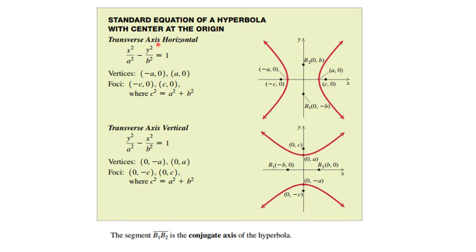Now the way you know this is a horizontal transverse axis is that the one that is positive, you see one is negative and one is positive. The one that is positive is the transverse axis. We have things that are called vertices. This is one vertex. This is another vertex. And so those are at minus a comma zero and a comma zero. Again, in both of these examples, we're centered at the origin.